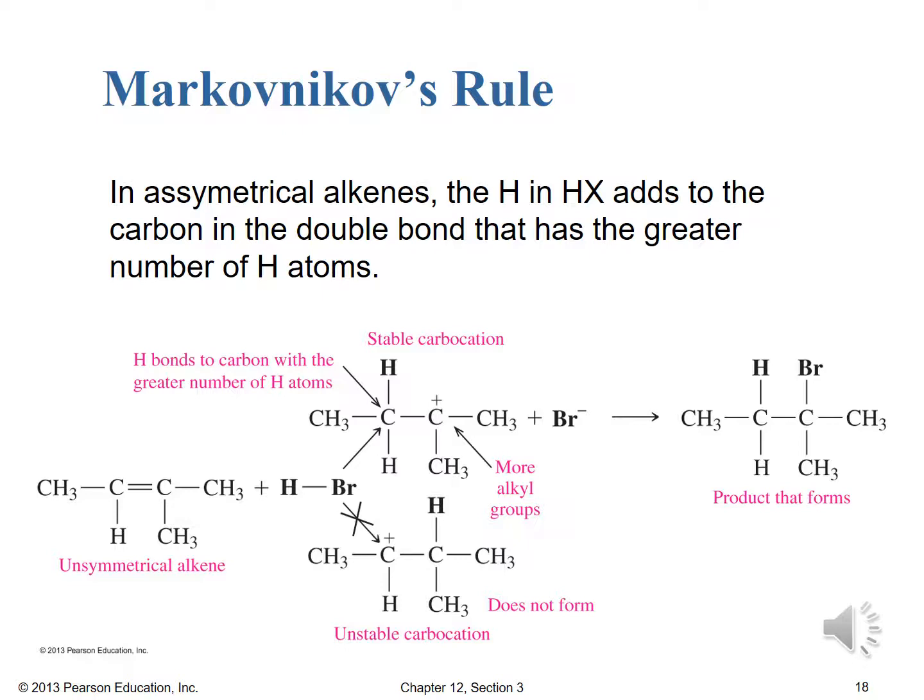A simplified way to think about it is those that have get. So the carbon that already has the larger groups on it gets the larger group, and the carbon that has more hydrogens on it gets the hydrogen from the HX. Okay, so however you remember it, whether it's the mechanistic way that it really works, or just that simplified the rich get richer, the poor get poorer idea of whoever has more hydrogens to begin with is going to get the hydrogens, and whoever had fewer hydrogens to begin with is going to get the halide.